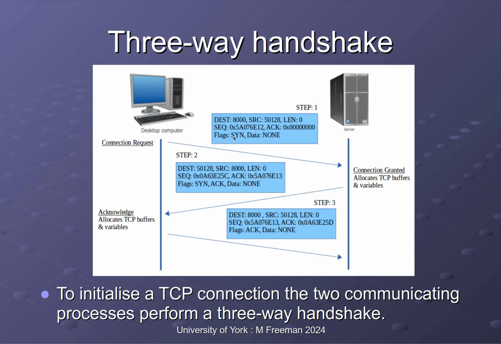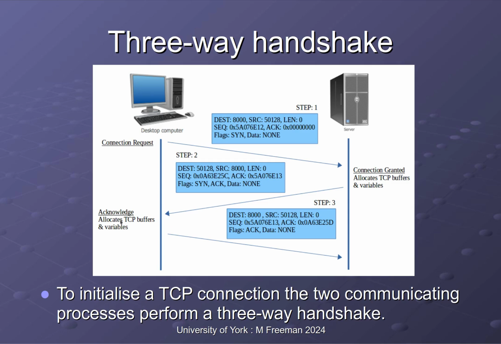But here, this packet is telling the client it has received its packet. So this sequence number here is your starting count value. And because it's a SYN packet, the server is saying, okay, I'm going to take it as a length of 1. I know it's got no data, but in this scenario, it does take it as a length of 1. And so it's saying, I've received up to 5A076E12, by returning back to the client the value 5A076E13, one more. So it's saying, this is the number I'm expecting next. So I've received everything up to, but not including, this sequence number. So when the client receives that, it knows that the server has received its packet because it's acknowledged its reception.